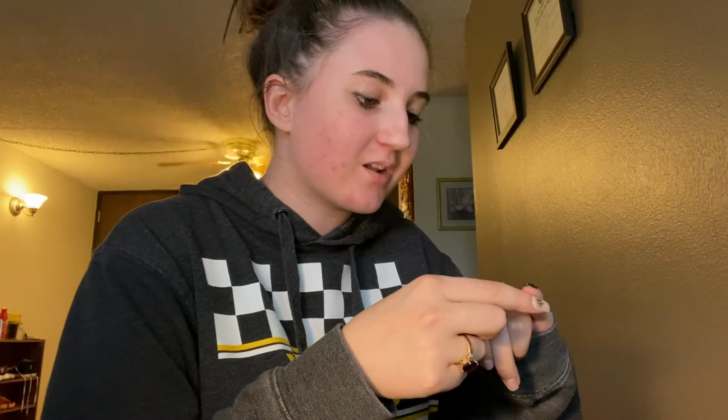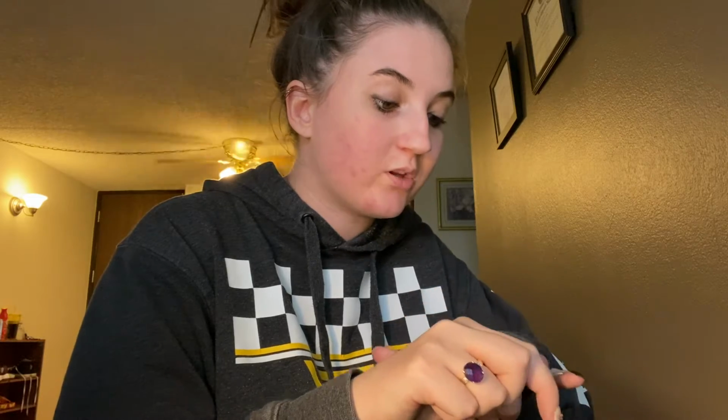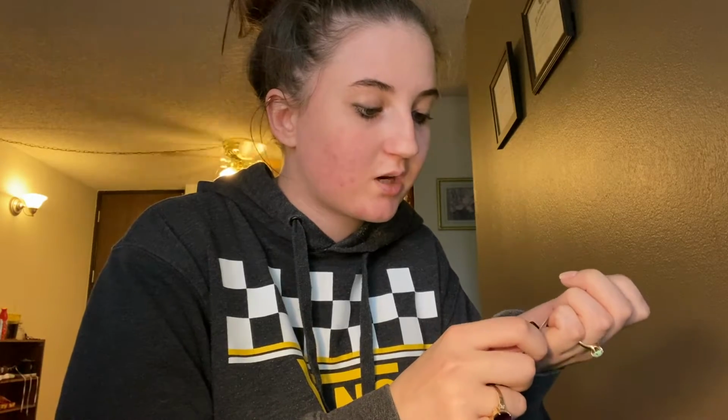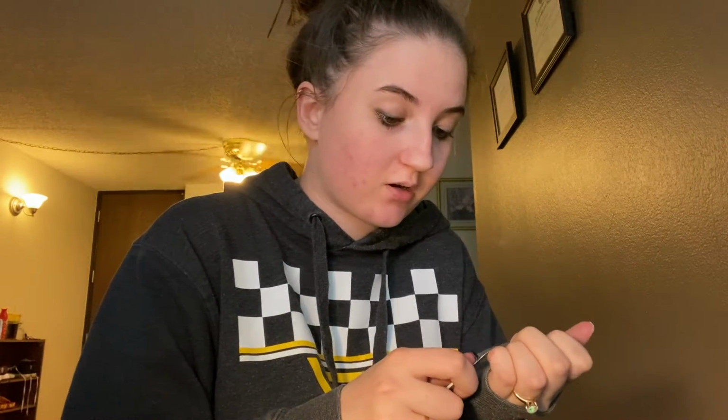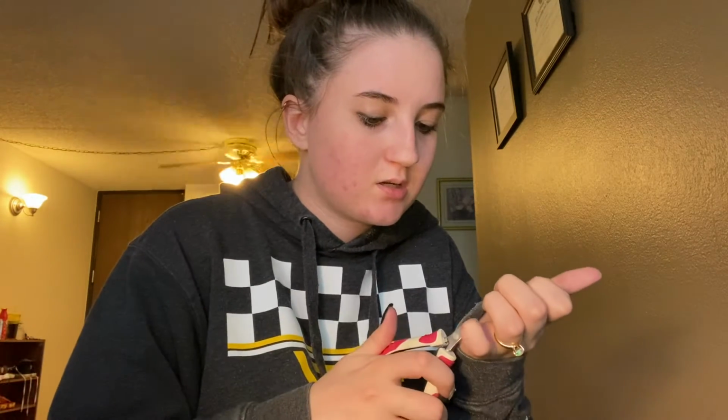So I'm just gonna show you one hand and then I literally just dig and rip it off. I know you're not supposed to do that, because some people really want to keep the health quality of their nail and they don't want it getting dug into or scraped. I'm like, literally, I don't care, because they're going to be covered up again. Also, I can't grow out strong nails without some kind of reinforcement. Like for a time, I grew out my nails and I put a layer of nail glue each time I repainted them.